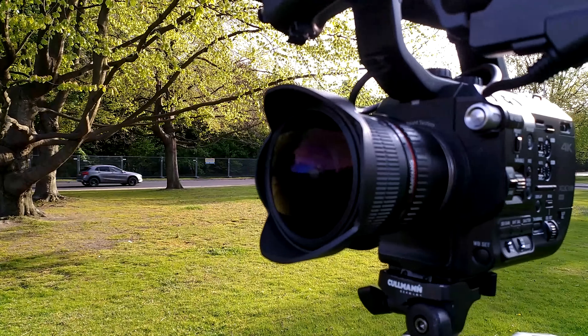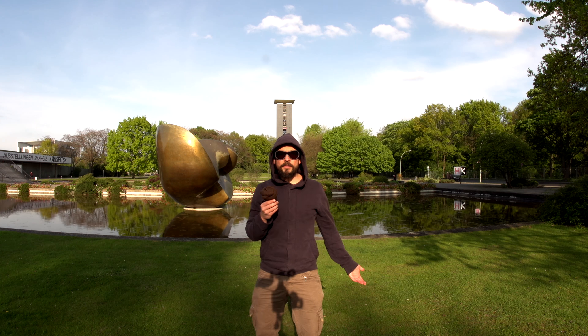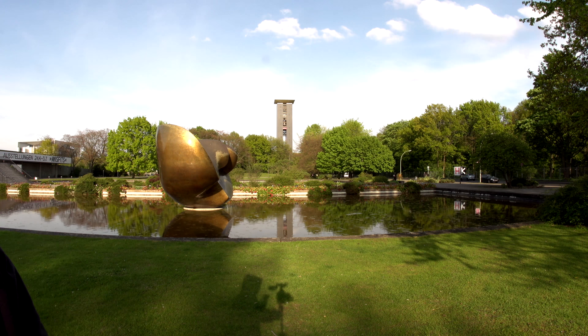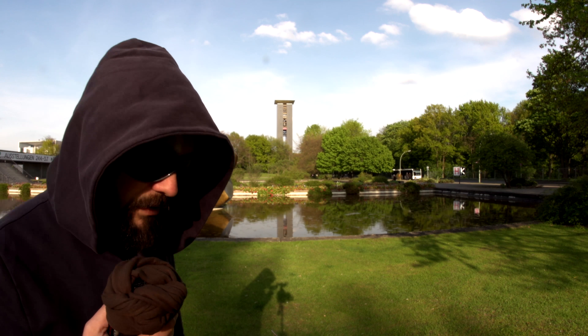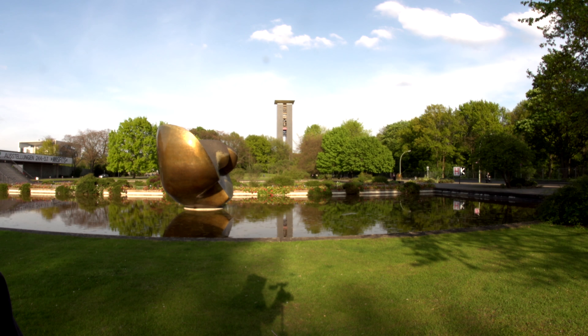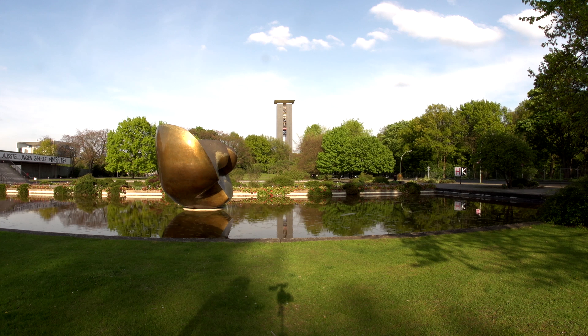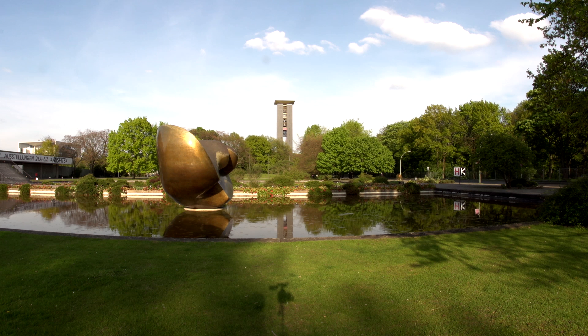I will now move into the image so that you can have an impression of how it would look like with a person placed in front of the camera lens. This lens is a fully manual lens, meaning focus and aperture can be controlled manually. I'm moving a little bit closer, with focus set to a near distance so you can still perceive some parts of the background. You can also roll back the focus to an infinity distance. With such a wide angle or fisheye lens, the depth of field topic is not as critical as with any other lens.